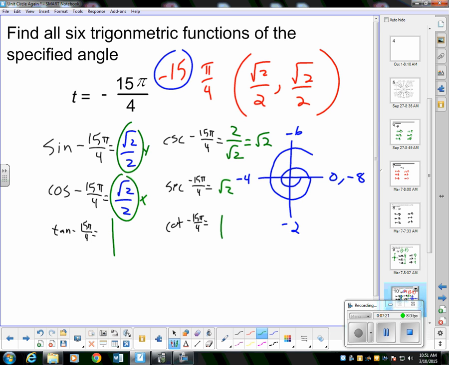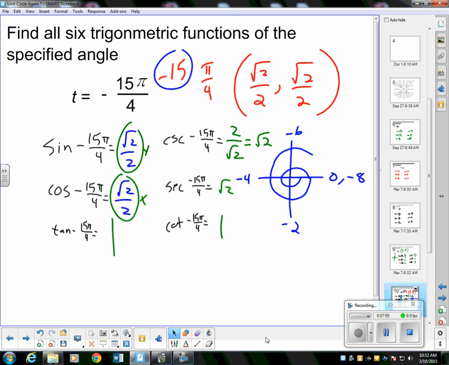So we have the exact values of all 6 trig functions here now, based on using the hand, figuring out that pi over 4 gives us square root of 2 over 2, square root of 2 over 2. The negative 15, we worked it out. Negative 15 pi over 4 is coterminal with pi over 4. Yes? Yes, as long as it's coterminal, the radius is still 1. Absolutely. In other words, we plucked it off this unit circle. We did. Yes?